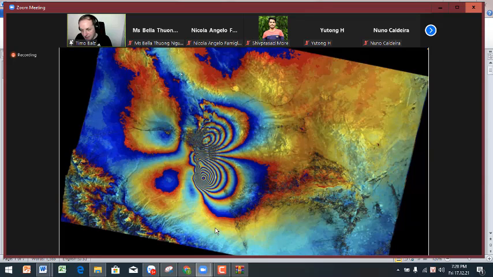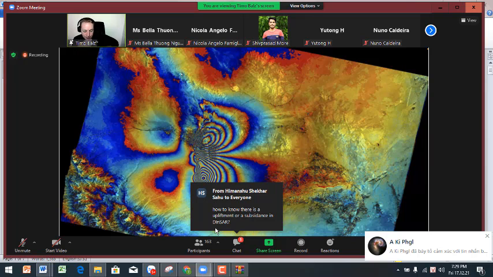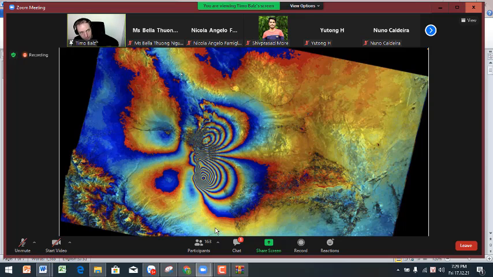Right? It's a very famous and beautiful example here from the Farm earthquake in Iran, where you can see the motion from the earthquake very well. That's an example. Earthquakes are a typical example where differential interferometry works very well. That here is now a 3 pass DInSAR. So there's 3 images, 1 image pair for the photography taken before the earthquake, and the co-seismic image pair, where 1 image is before the earthquake, 1 image is after the earthquake, and the interferogram between them. And that's also a very famous, but also very beautiful example where we don't have so much noise, where we can see the deformation very clearly.